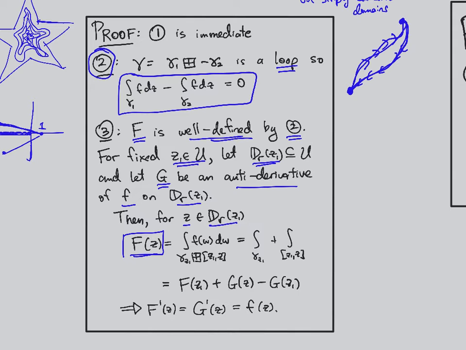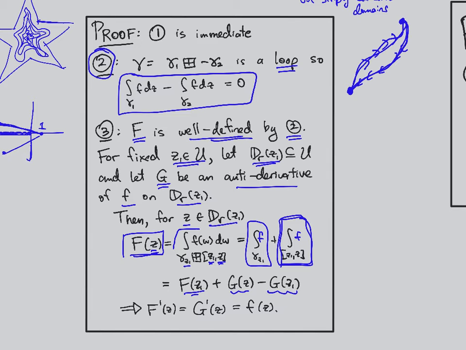Now, for any z in that disk, I'm going to look at capital F and try to compute its complex derivative if I can. So F of z can be computed by taking any path from z0 to z. So I could go from z0 to z1 and then follow a line segment from z1 to z. But I can break this up into these two integrals of f in both cases. The first one will just give me capital F at z1, which I'm fixing temporarily. And then this other one I can compute by using a difference of antiderivatives, where I said capital G was a local antiderivative.